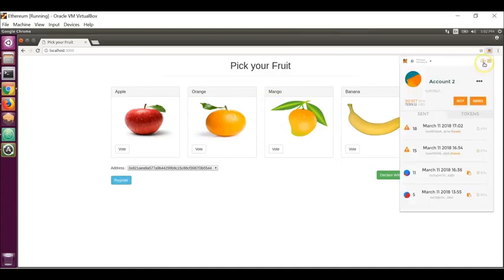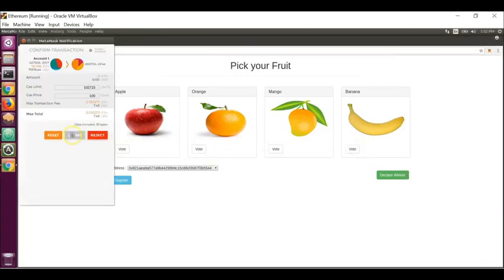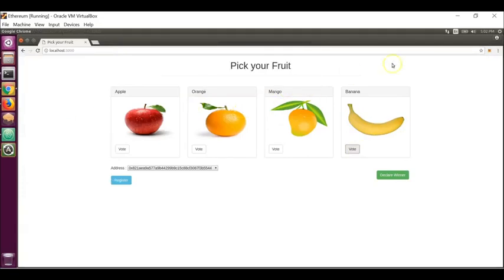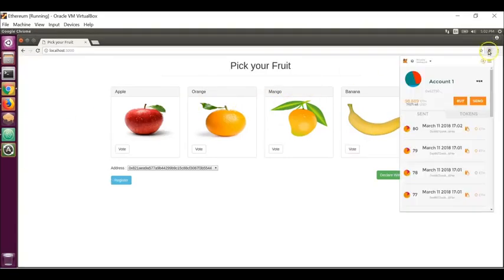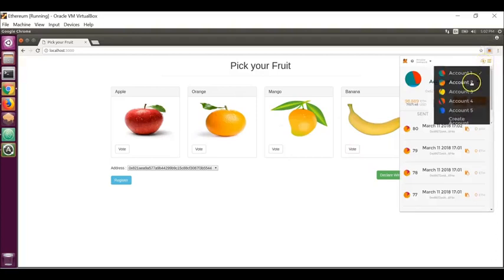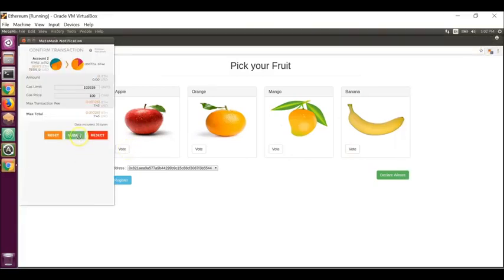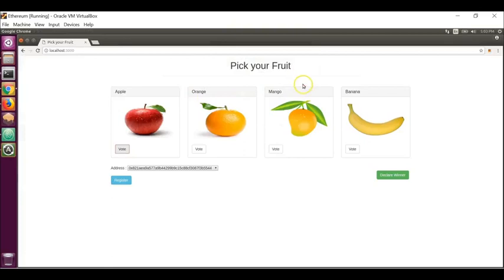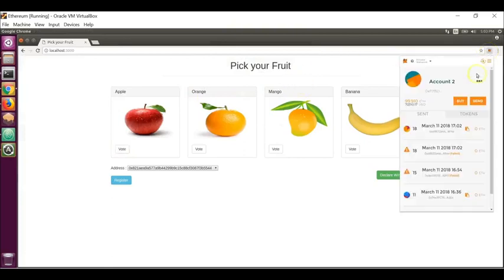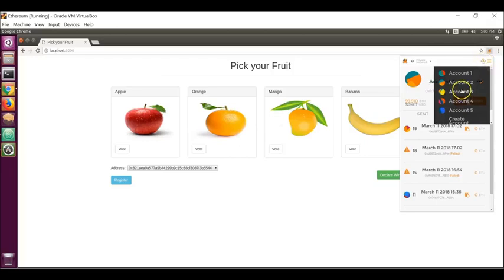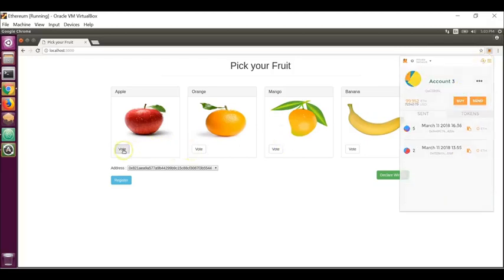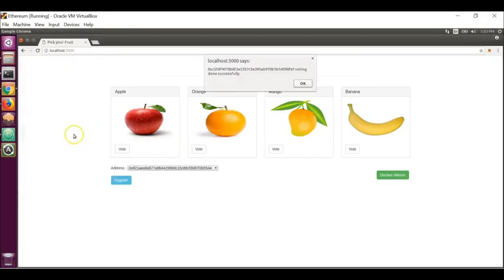So I'm just going to go back to account 1, start voting from account 1. Account number 1 has got twice the weight, so let's see whether we can vote for banana. The owner is voting for the banana. That's good, and that went successfully. And the rest of them, the 3 of them, other than the owner, are going to vote for something else, maybe Apple this time. So we vote for Apple, and it should go through fine and successfully. And let's see, we have one more, account 3, and that's also Apple, and that went through all right.